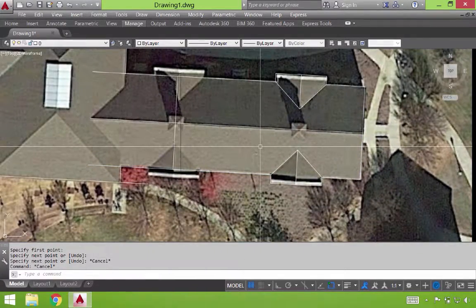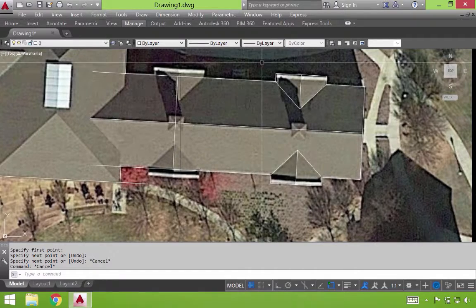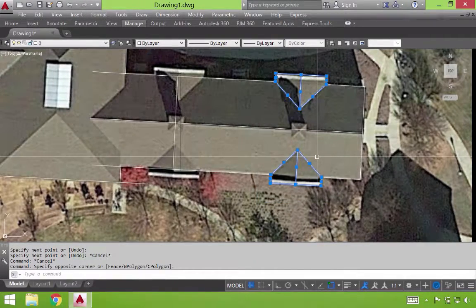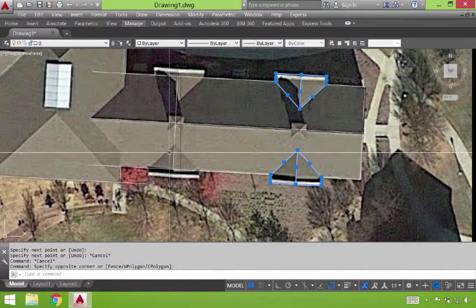Some other tools in drafting that might be helpful are using the move and copy command. They work very similar. In the case of move, it simply moves the objects that you have selected. In the case of copy, obviously it is copying that line work to a new location. In this case, what we want to do is grab this line work right here, and we want to copy it from its current place and move it right over here.